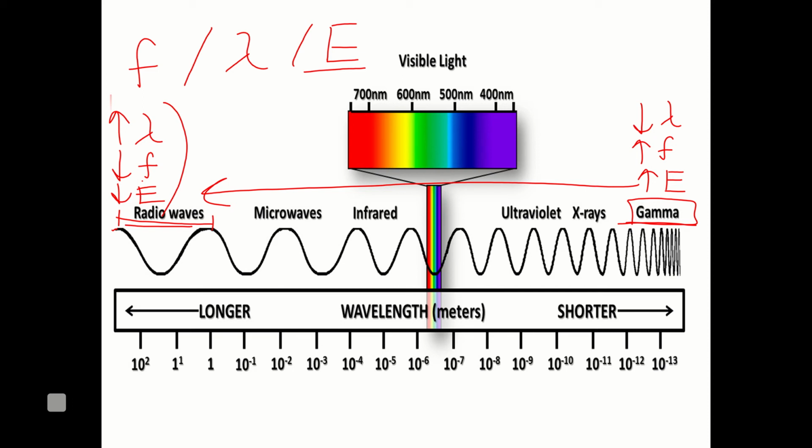So that's the thing. If you study just one side of the EM spectrum, you know the whole thing all the way down to the other side. Okay? So just pay attention to that. Remember that wavelength and frequency are inversely related, and then energy and frequency are directly related. And you can figure these out all the time.